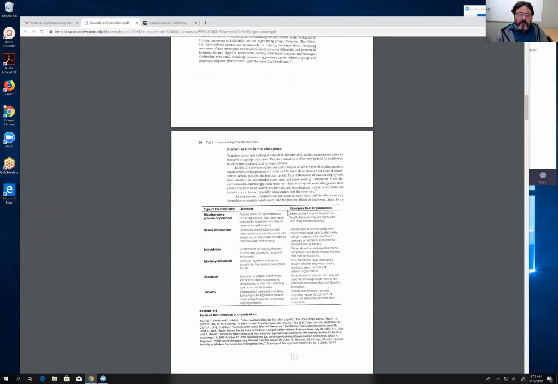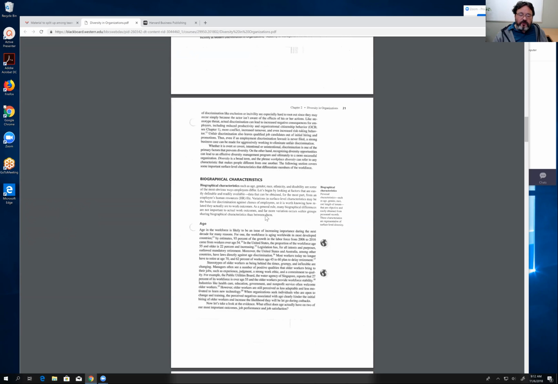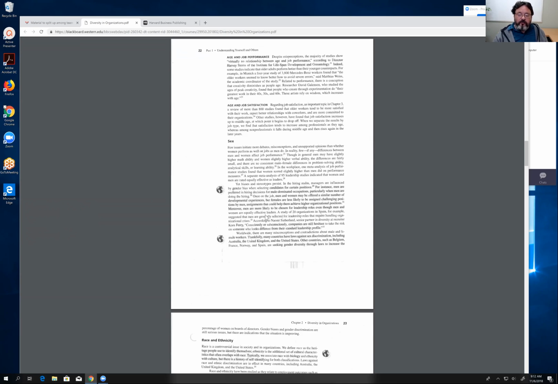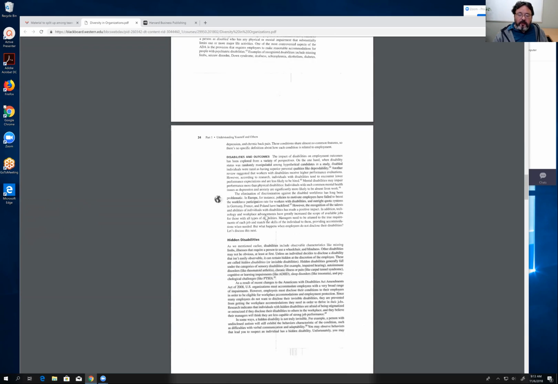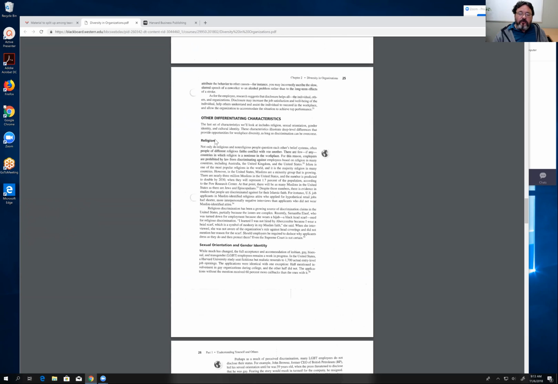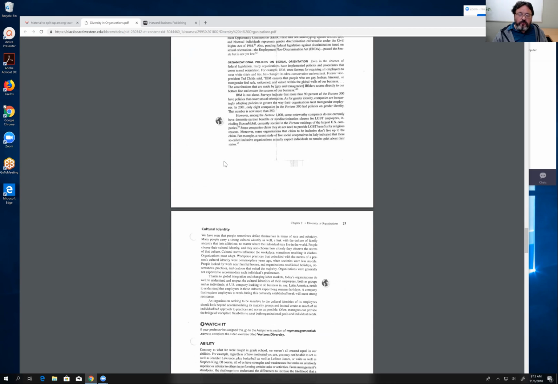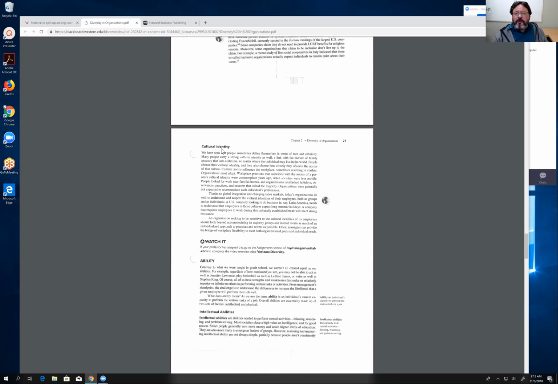And so you can print these up if you want, or if you're a computer reader, just go ahead and read them off the computer. There's a lot of sources of information if you want to really, what I keep calling for you guys, nerd out and dig in a little bit deeper. And I know I'm going a bit fast, but I don't know how often you think about religion as a differentiating characteristic when you're looking at diversity. Sexual orientation and gender identity, of course, is huge nowadays. Cultural identity. I'm Canadian.